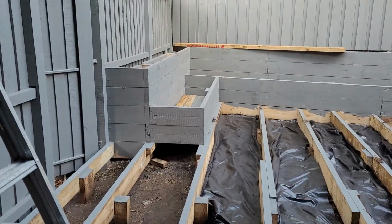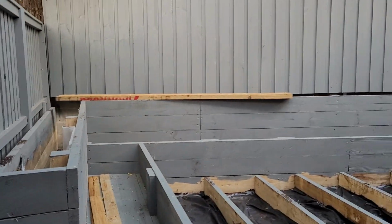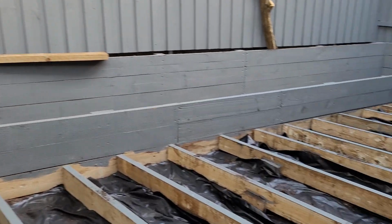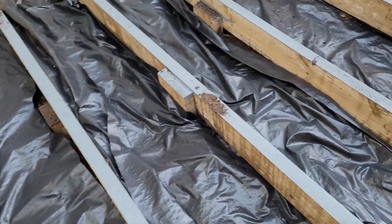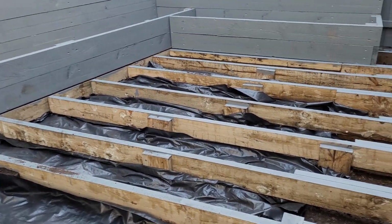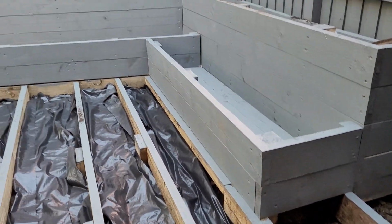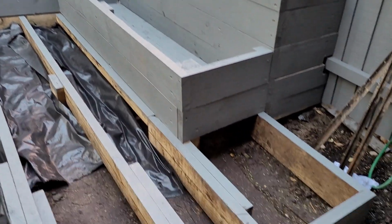So good morning, guys. We're back to the job site after 2 weeks of quarantine in Sydney. And what we did, we completed the structure for the bench, garden beds, and the decking. And also we laid the weed mat to cover the garden soil, to stop weeds growing through the deck. And also we did painting on top of the timbers to show the reason after we do the decking.